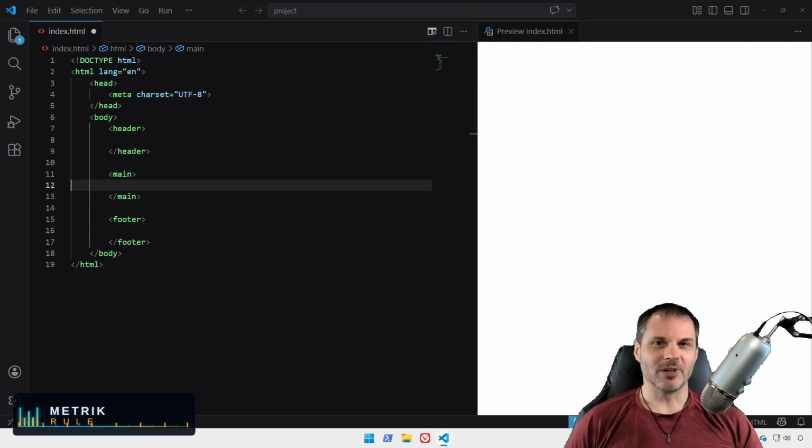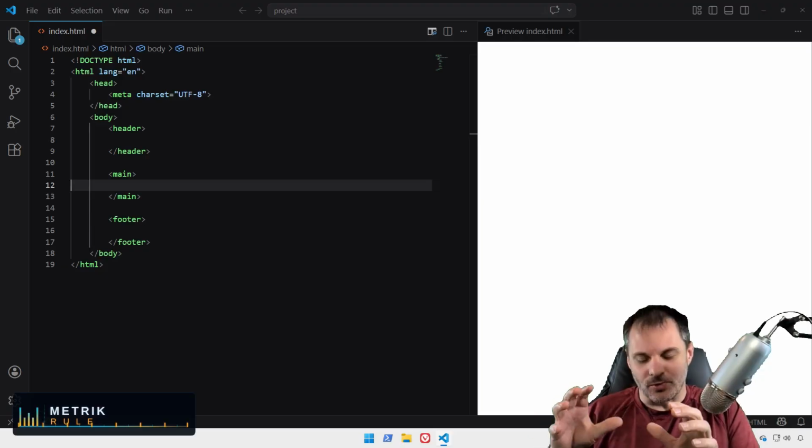The second rule is about what does not belong inside the main tag. Site-wide elements stay outside. The page level header tag, the page level footer tag, your site navigation in nav, those repeat across every page of your site.